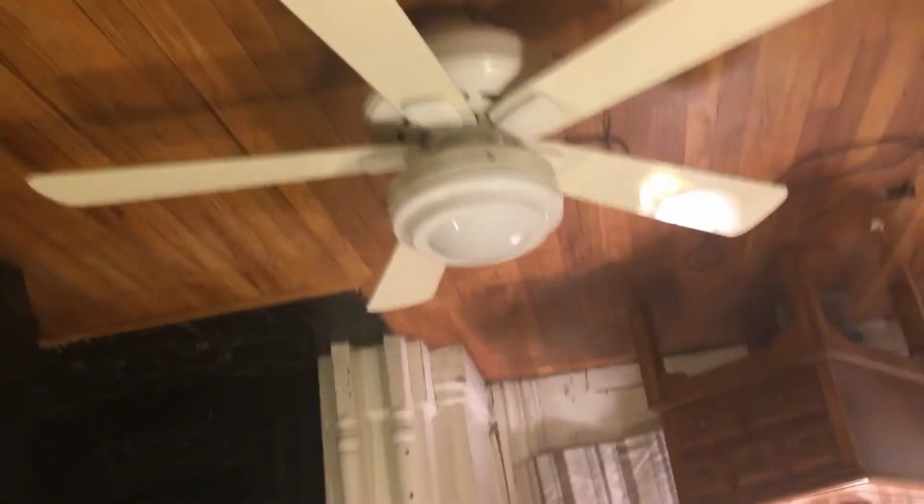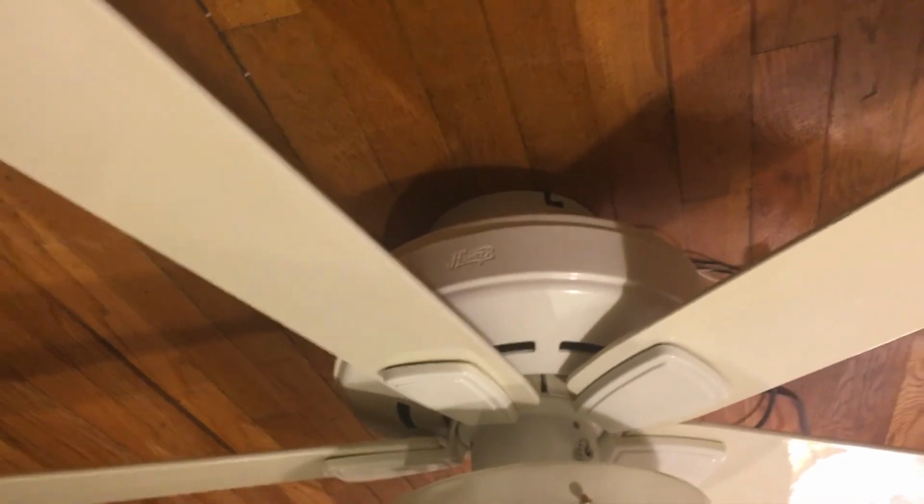Before I end it, I did say earlier that I would show some of the pull chain. It's hard to see from down here, but it's basically wrapped around the whole thing. And I figured I'd show this side too, for those who like to see the top of the motor. Well, in this case, the bottom part of it.